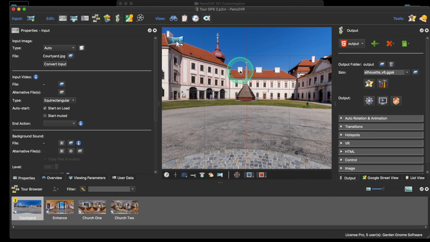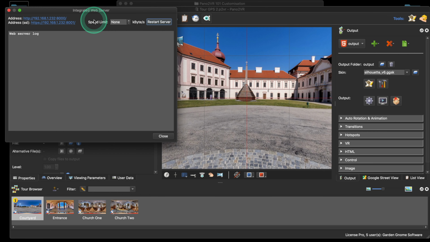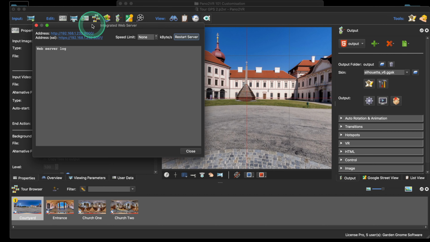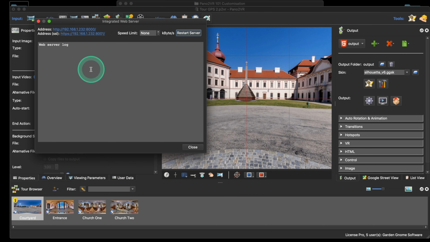So to use this, what we're going to do is go to Tools, built in web server. I'm understanding I haven't got my teeth in. And the one that you want is the SSL. Now, the thing to remember, this is local network, all right? You can't copy this, put it in an email and send it to someone and say, look at this, you'll see my output. It's only going to work on devices connected to your local network.